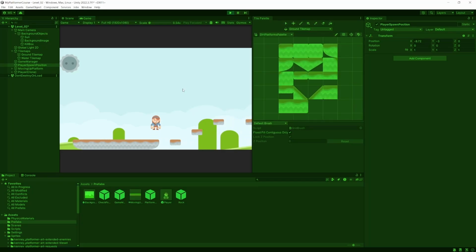Okay, so there we go. We have our little platforms and we have to jump between them. And if we fall off, we're going to respawn. And we have our moving platform over here.